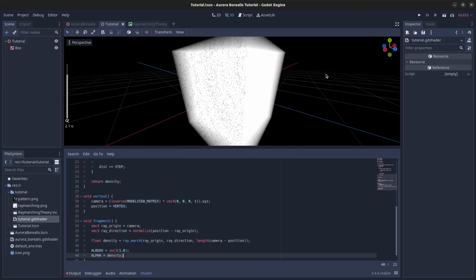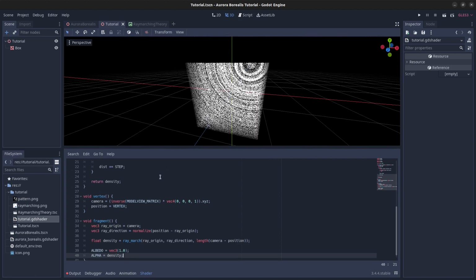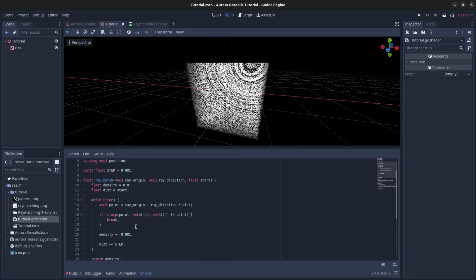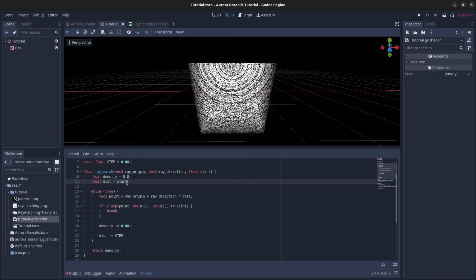This is not exactly what we were looking for, and that's because this condition here checks if that point is inside of the mesh or outside of the mesh. The thing is, when we start with the actual distance between the camera and the point, we will start with the surface of the mesh, which can be inside or can be outside. So that's not exactly the effect we are hoping for.